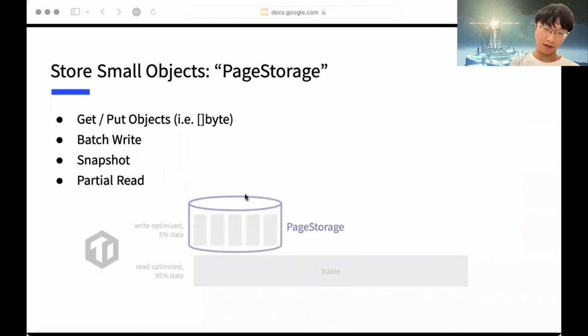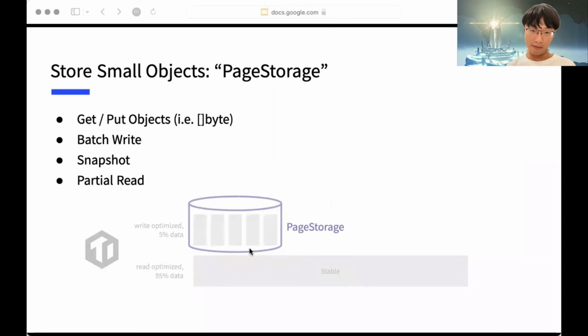All of these objects will either be successfully written to disk all together, or none of them are written to the disk. So we can ensure they happen all at once, or not at all. And we also provide, for example, snapshot isolation and partial read features through this storage middleware, PageStorage.